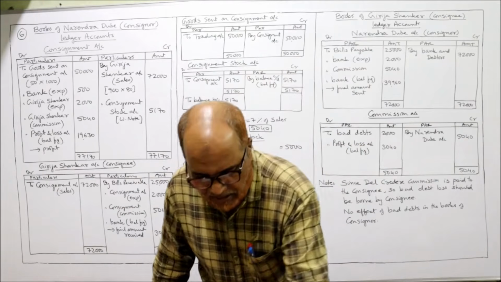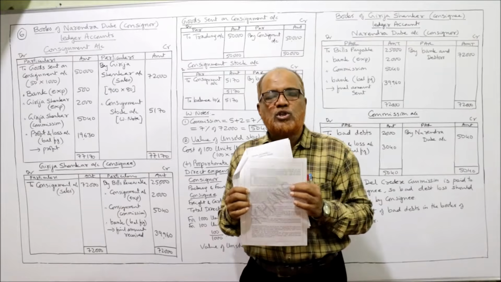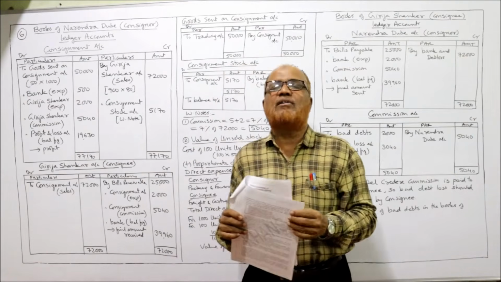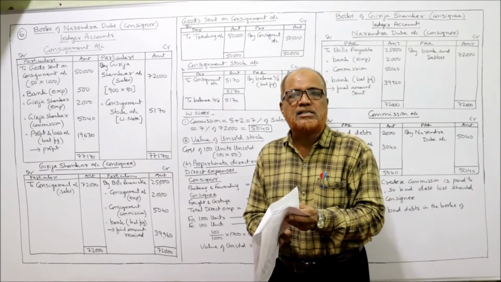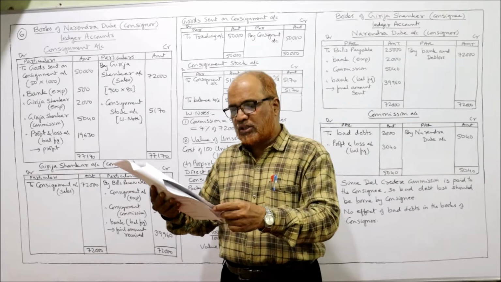Now I am going to start the next problem, problem number 6. Before you start watching this problem, I expect my viewers to have a printout of the problems which I have given in the link under my description. So take a printout, keep it ready and start watching the problem.